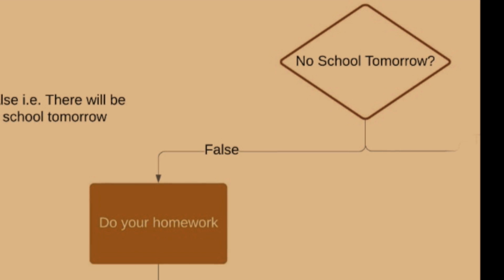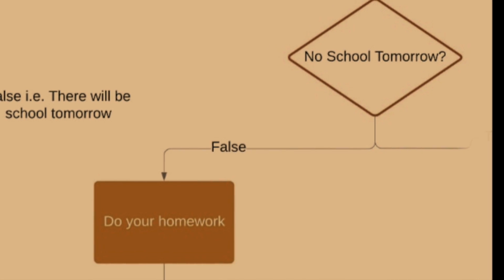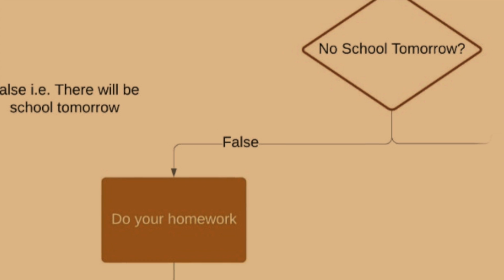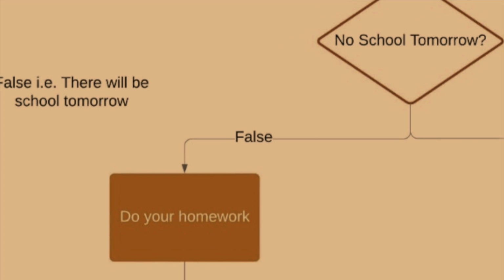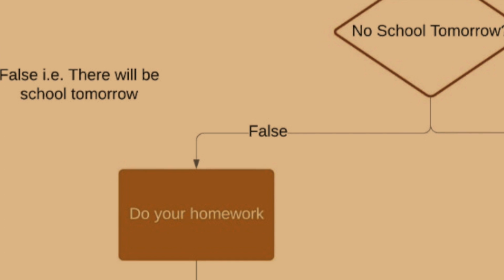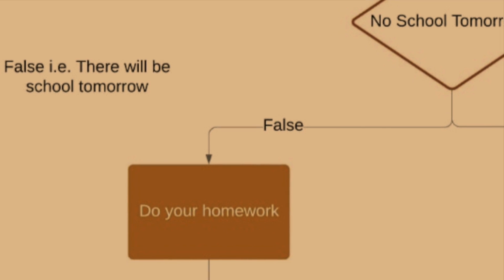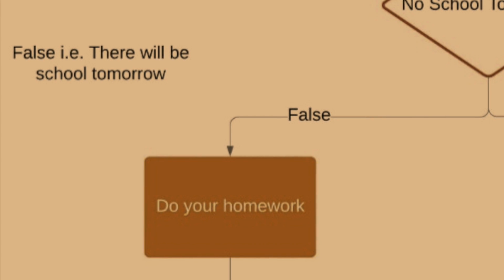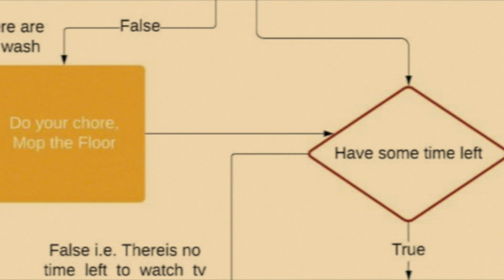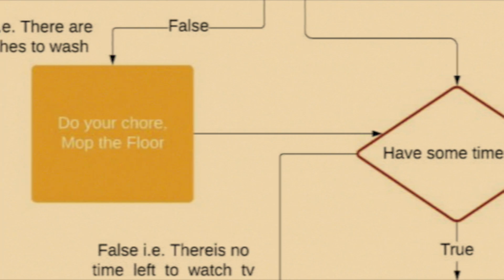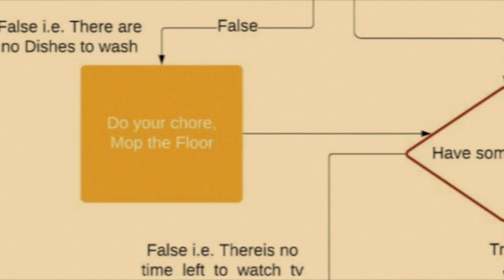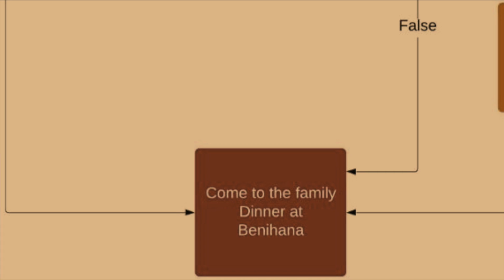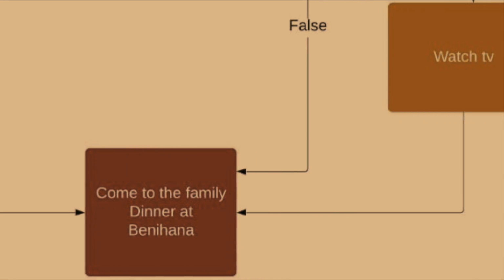Now, let's say there is school tomorrow, making the if statement false. This would be accompanied by a different set of commands, such as do your homework. Then we move on to the elif statement, do your chore, mop the floors, and then come to the family dinner at Benihana's.